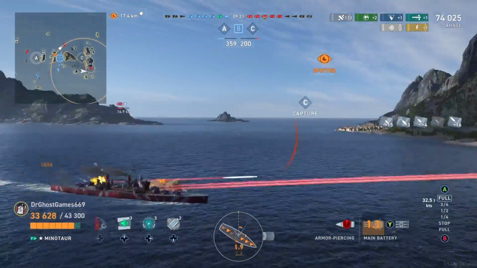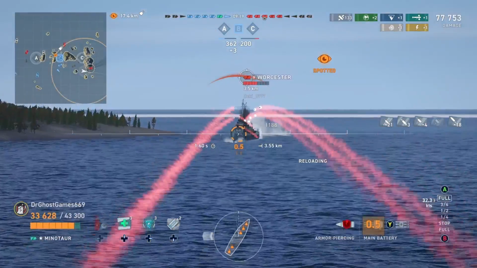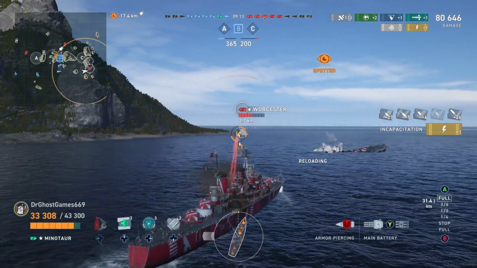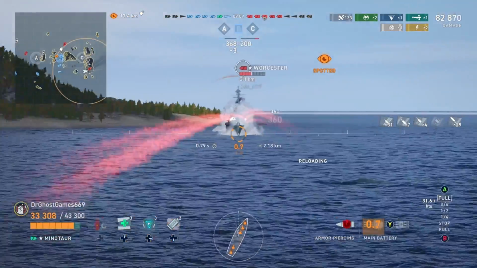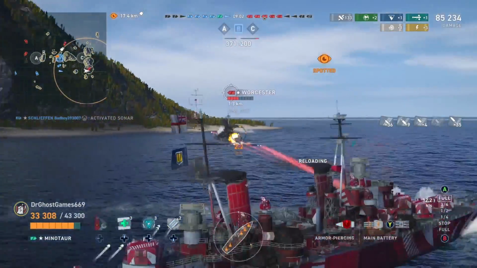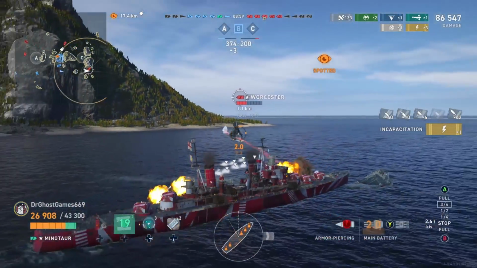Now, another thing to mention about the Minotaur, it has very good firing angles, so we're able to actually fire all of our guns without getting super over-angled here, which is very helpful. Now, we did just knock out another Worcester gun. Worcester is probably super salty right now. He's like, how is this guy knocking out all of my turrets? Well, reasons. That's why. We just knocked out a third turret, and we knocked out a fourth turret. He's not having fun whatsoever.